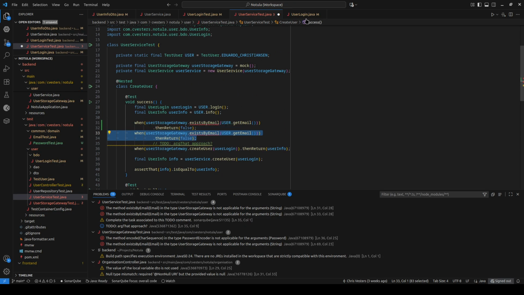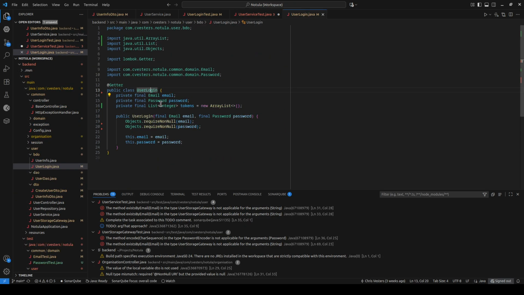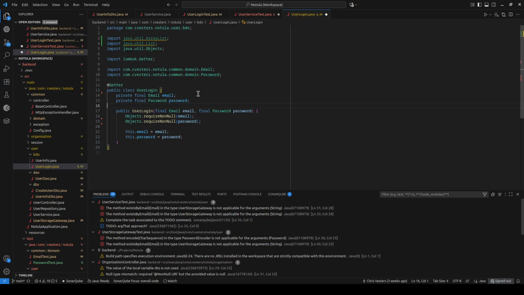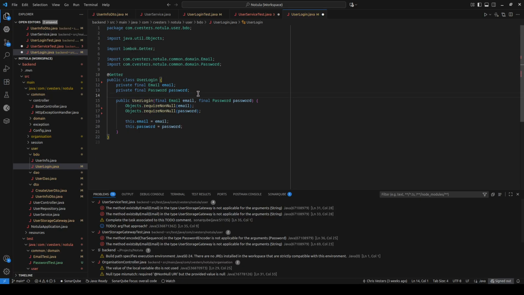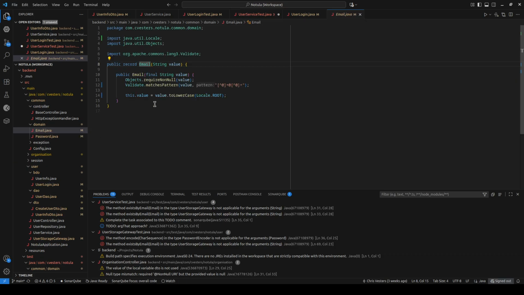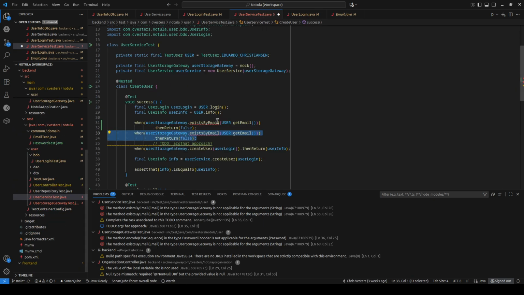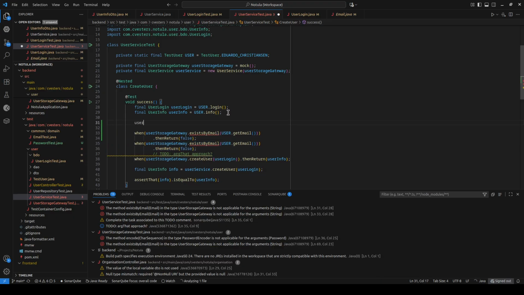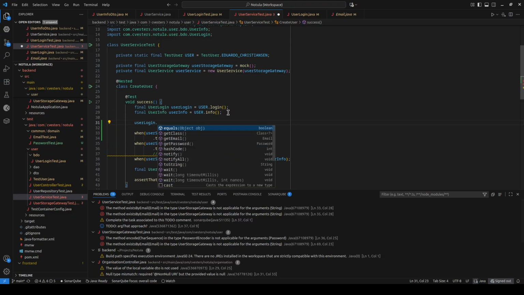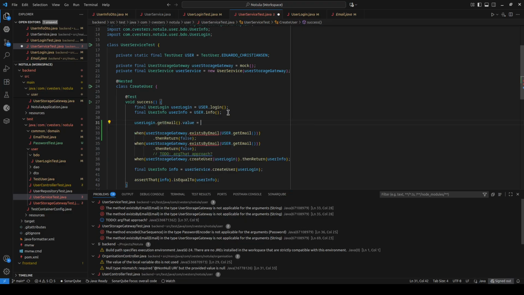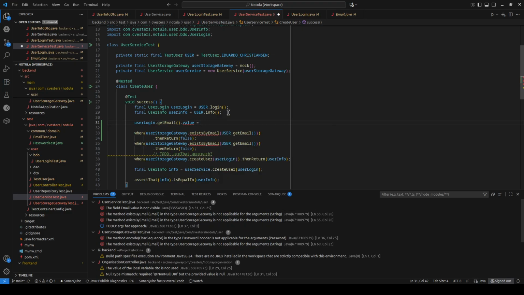I think there are a couple of things to keep in mind. The user login is a regular class. It should be mutable. But as I said, just adding a list might already change it. The email object is just a record object, a value class basically, where you say this is just a wrapper about this thing. It will never ever change. Why is that? Because you only have that one value. There is no reason to ever do get email and then dot value equals or whatever. There would be no reason.